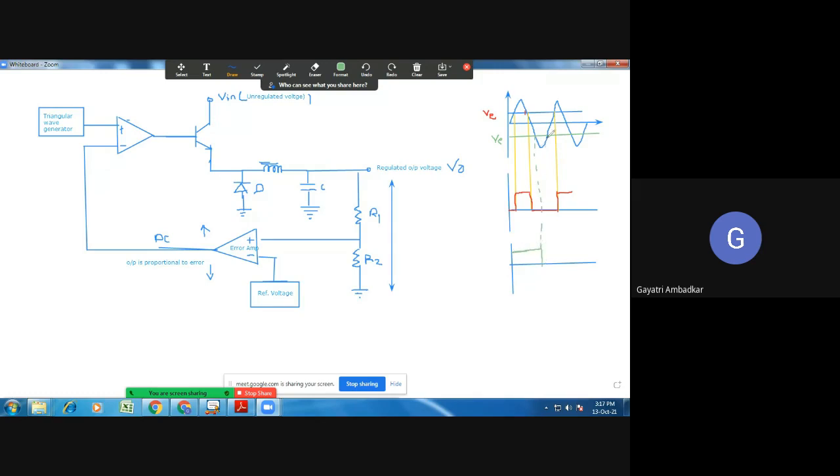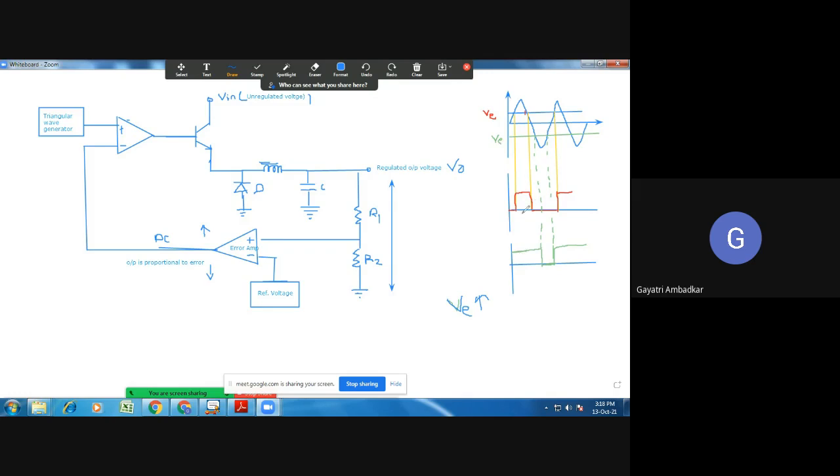And now you see this is the negative portion. So the triangular wave is becoming more negative. It means your DC voltage is high. When DC voltage is high, you'll get output low here. Okay, again at this point, output is going to switch, and you will get such type of output. Okay, so now you see when your error voltage increases, what happens?